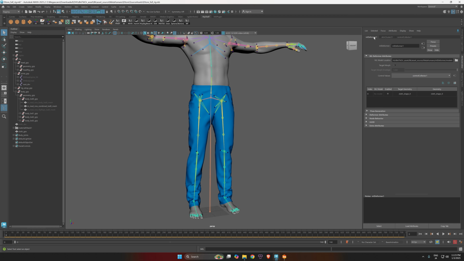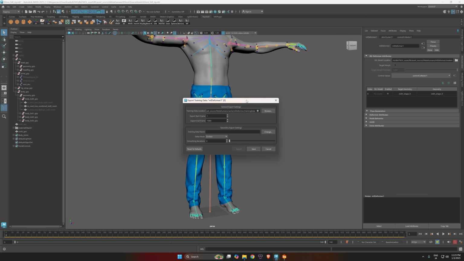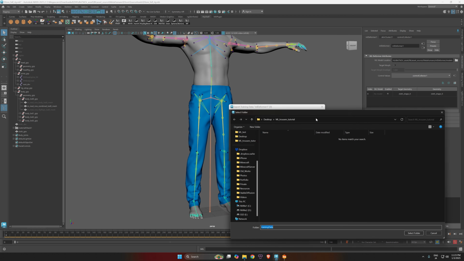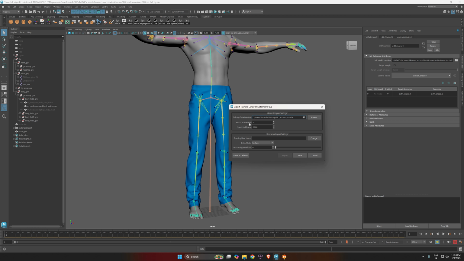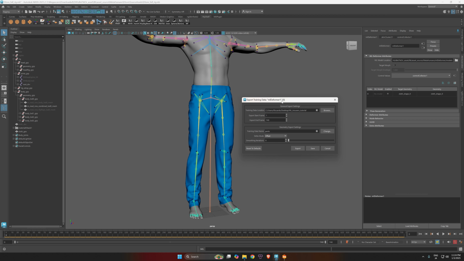So let's go back to ML Deformer. Let's select this one and click the Export Train Data button. So let's select the folders, quick browse. This is the folder that I just made before. That's fine, select folder. So end frame, it's 740. Data name is pants, that's fine. Now delta mode, I definitely want offset because surface is really bad.